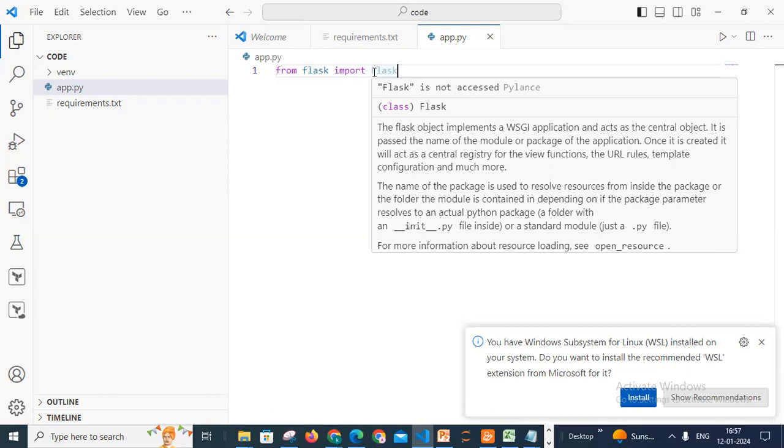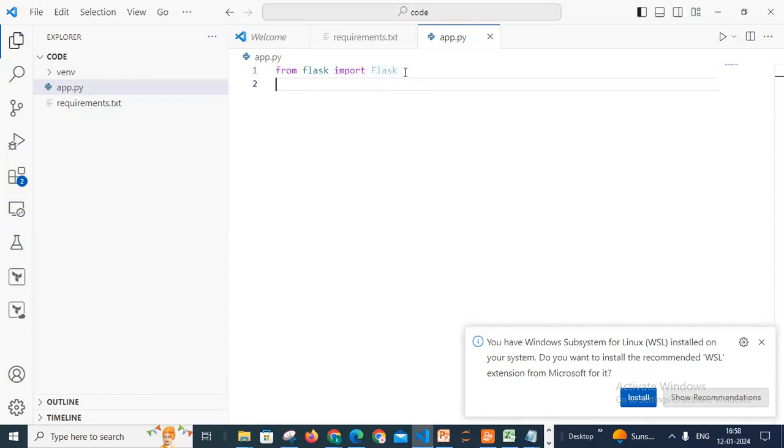Without this class, the first thing you have to do is import it inside app.py, and pass the name of the module or package of the application. Once it is created, it will act as the central registry of the view functions. With this central object, we are going to create our Flask application.